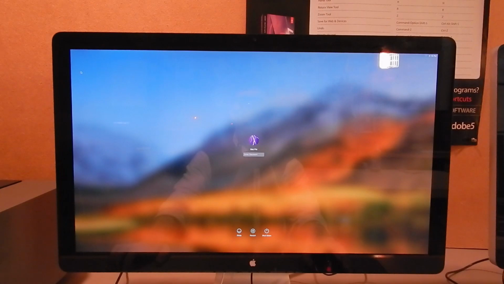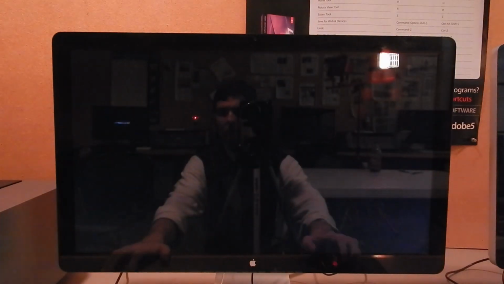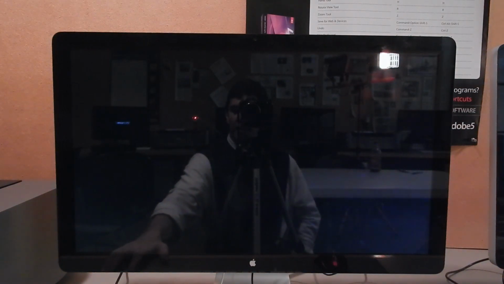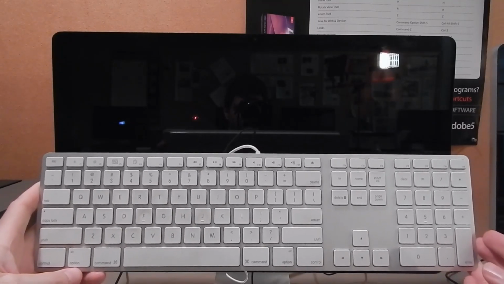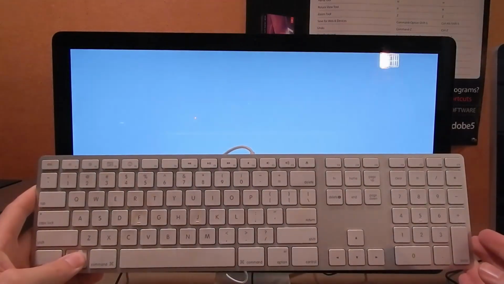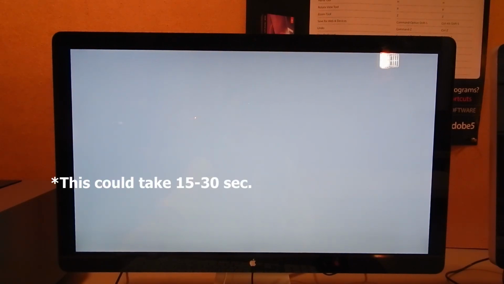It should boot into Mac OS. Once you're booted into Mac OS, you actually don't have to log in at this point, unless you want to go in and do something from within your Mac user account. I can just restart the computer at this point, and it'll take a second to turn off. Then when I hear the ding, I want to hold just the Option key on the keyboard. So there's the ding. I immediately press the Option key and just hold it. So I'm holding the Option key, and we should get boot menu options in a second.